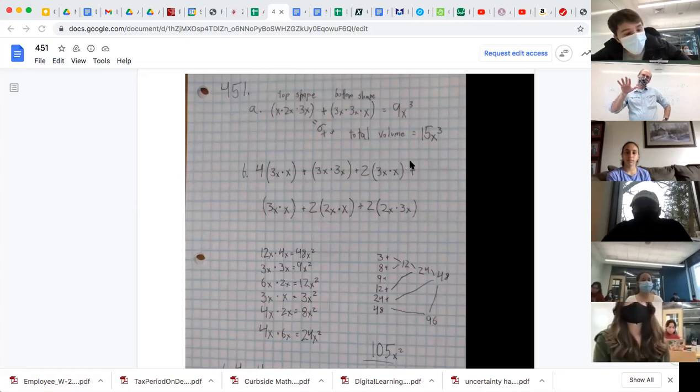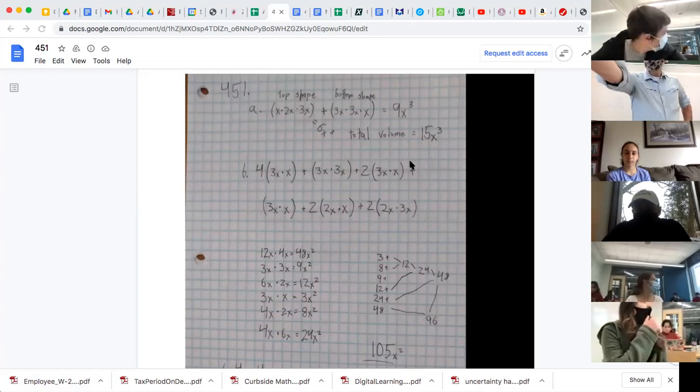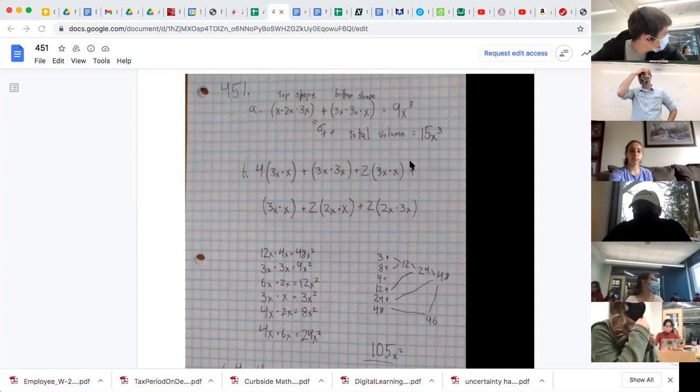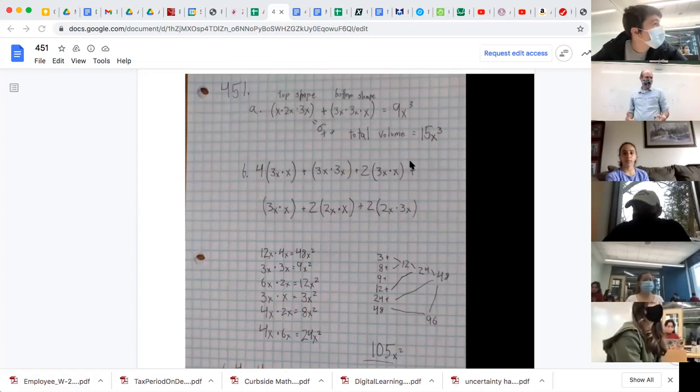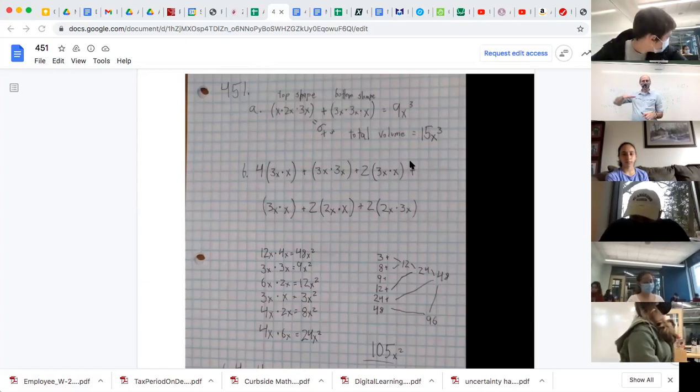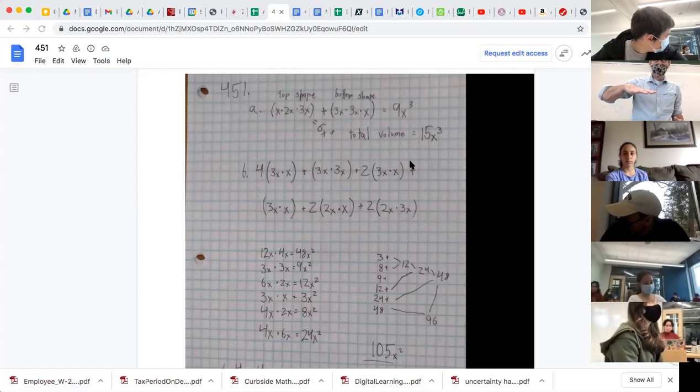I think the big takeaway here is Finn's point about what happens if you look at it from the top. I think you can make your life a lot easier. I had an idea just now. Tell me more. You can look at it from three different sides, look at all the shapes on three sides, and then just double all of those. So looking at it from the top, you would have three shapes that are just 3x times x.